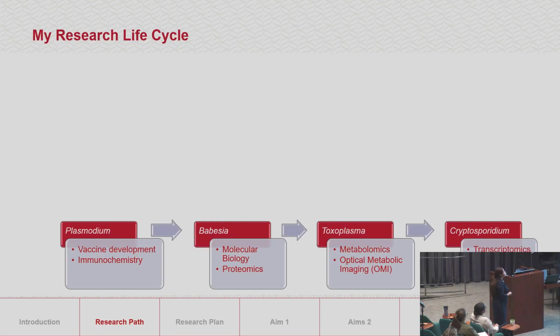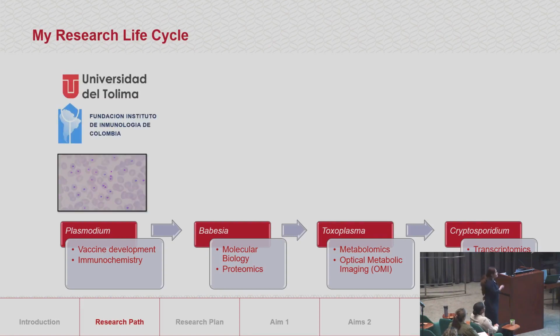Normally in a parasitology talk, people present the life cycle of the parasites. But today I'm going to present my research life cycle. I started this research journey early back in Colombia doing my undergraduate studies. I did my bachelor's degree at La Universidad del Tolima, and I did an internship. I worked for the immunology institution in Colombia, working on Plasmodium. I participated in projects in vaccine development, and I also learned a lot of techniques in immunochemistry.